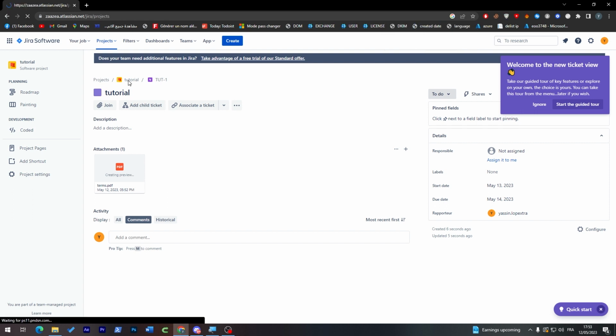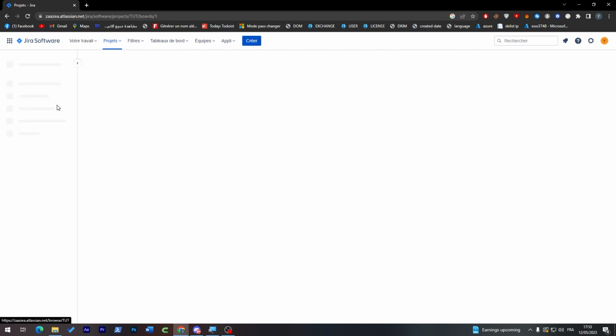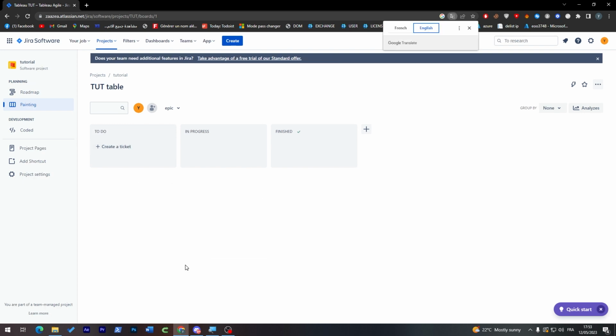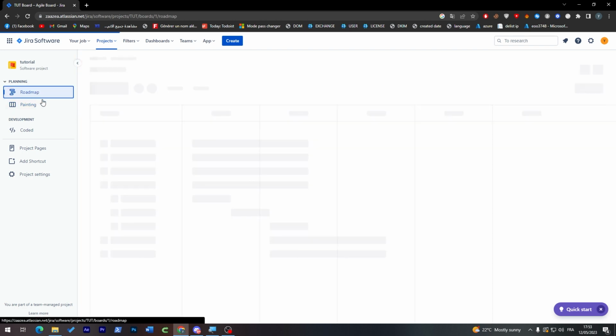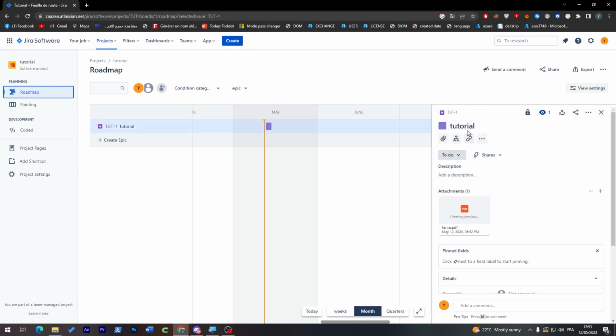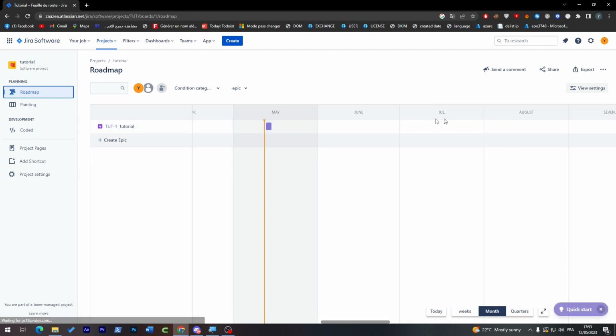So if I go back to the project and click on tutorial, you will find it over here. So these are the tickets that we have made. Let me just clean this. So we can create the tickets here as well, just as an idea, and everything will be shown in our project or our roadmap. So this is the tutorial, and this is the ticket that we have to work on, for example.